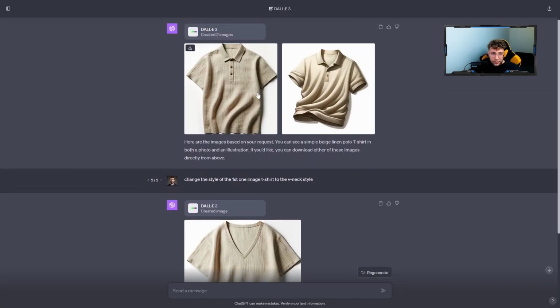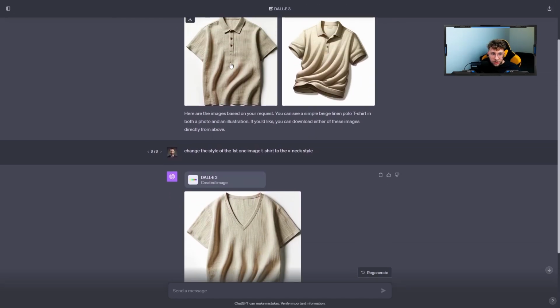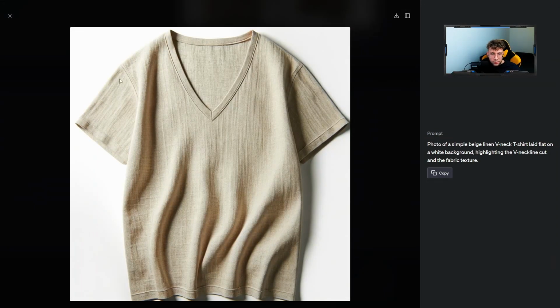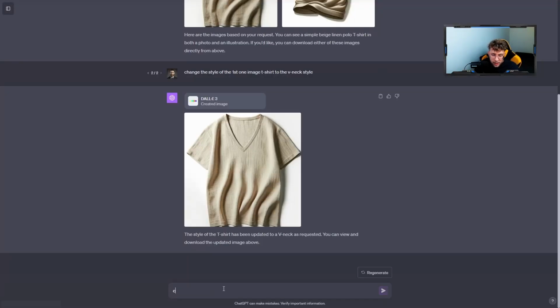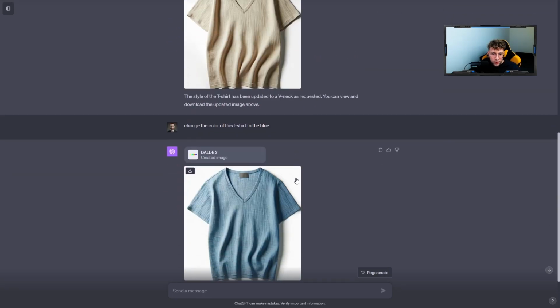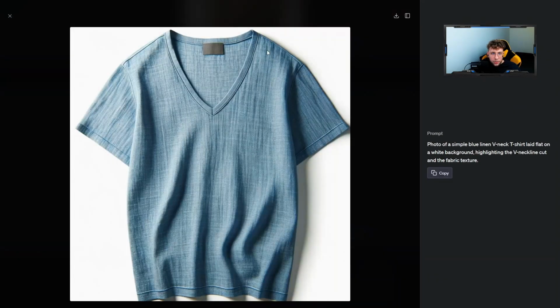But look at the sleeves, all right, and the entire t-shirt right here, okay? So let's look at this one, and now this one. This is pretty similar. So with this technique, we can create a collection of clothes, all right? So maybe a collection of the same t-shirts in other colors. So for this case, I can type: change the color of this t-shirt to blue. And just again, look at it. The same t-shirt, all right? So nothing changed. We have something like that.